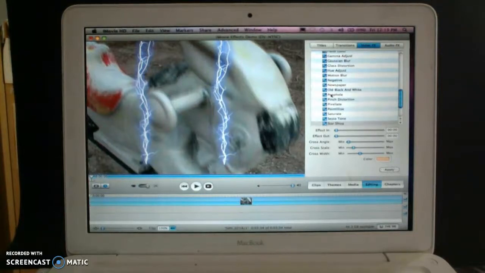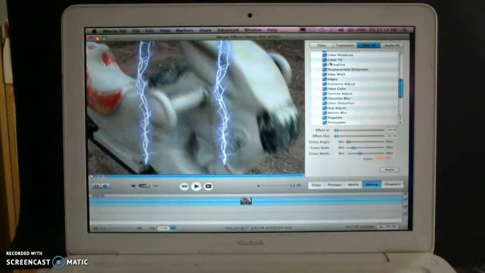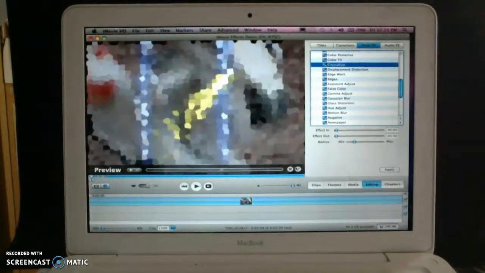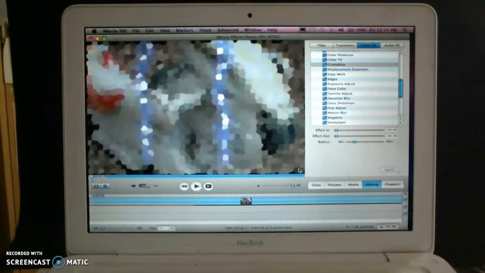Is that you need to save your work. New versions of iMovie don't save the work. Oh, sorry, the new versions do save the work. The old versions don't. So if you get so far into this, you get so wrapped up in applying these effects, and then suddenly you get the spinning pinwheel of doom, you may have lost everything that you've done. It's possible, though, that when you reboot the program, it'll say that there's a bunch of things still found in the trash, and do you want to sort of open them? And if you say yes, that's probably your clips that have had some of the effects applied to them. So you might be able to save some of your work that way.